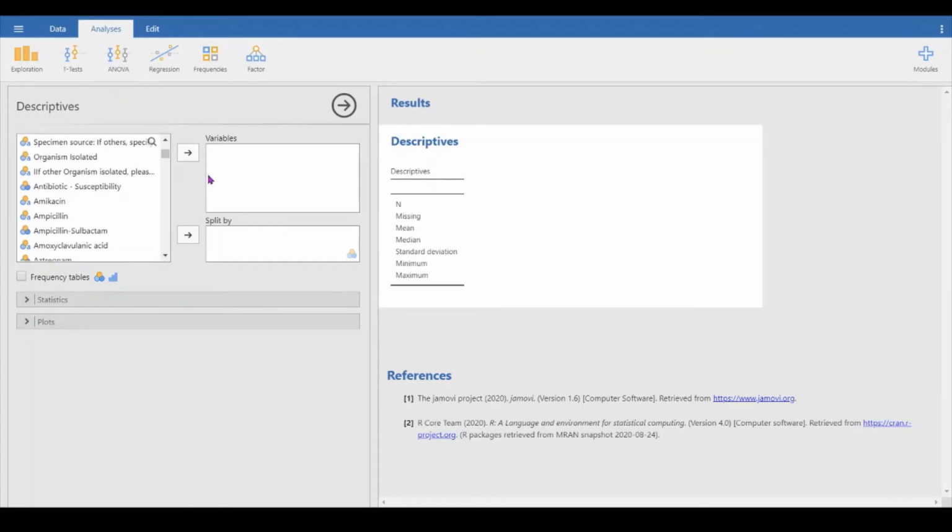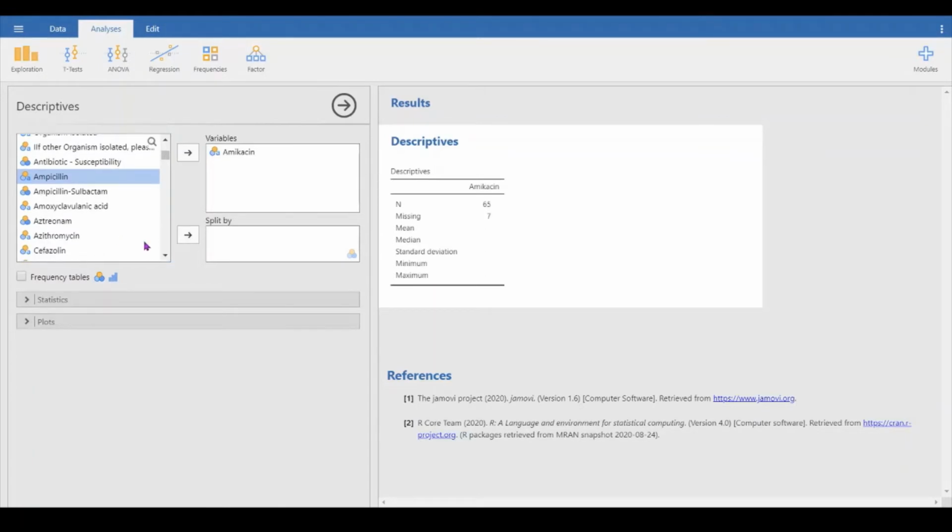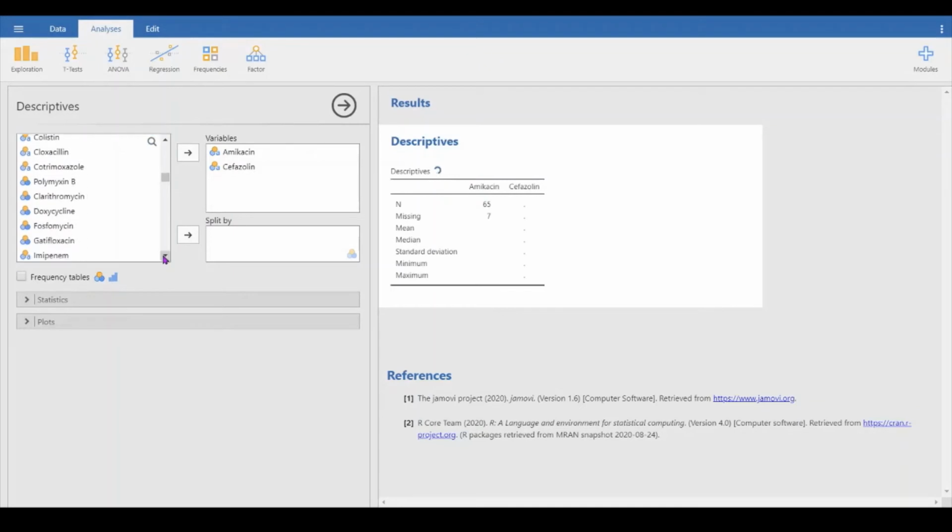Under the heading of variables, we're going to select the antibiotics for which we are checking the susceptibility. I am going to just select a few antibiotics. You can select all of the antibiotics that you have entered for. I'm going to take amikacin, say cefazolin, and say gentamicin. Anything meropenem. Okay, I'll take meropenem.